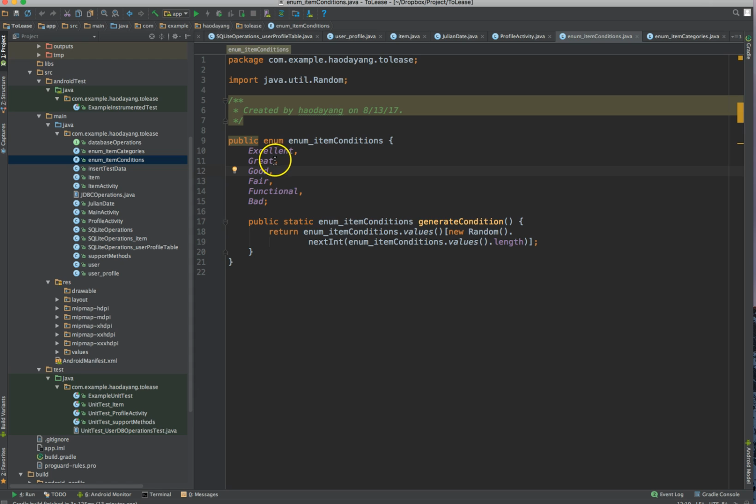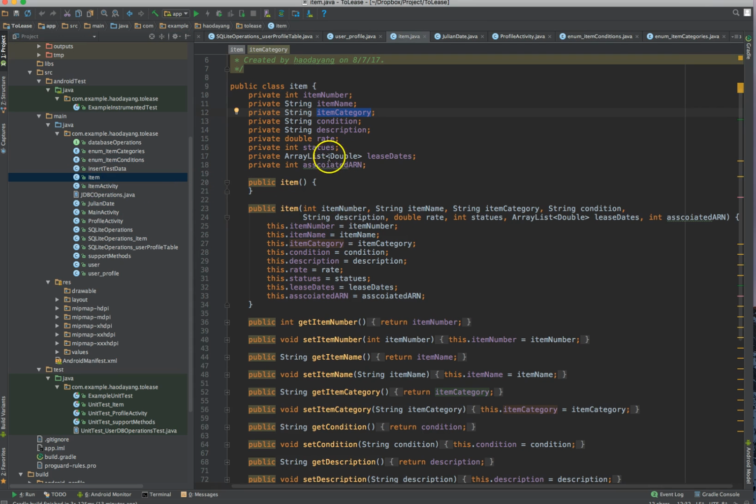For conditions, you choose the condition of your item, and you can also type in your description and your rate. For example, you want to lease for $10 per day, or $25.05 per day, and the status flips when your item is rented out.